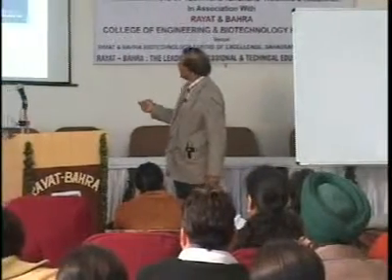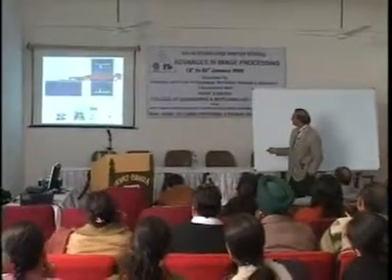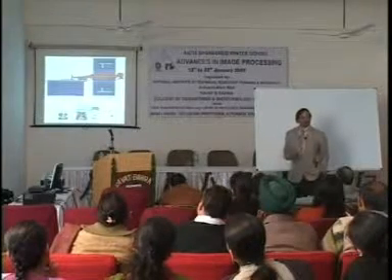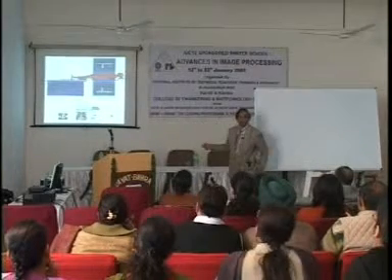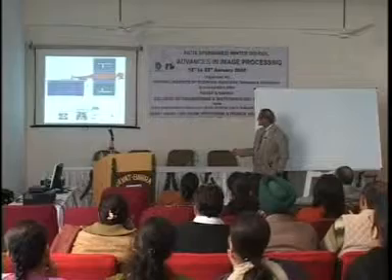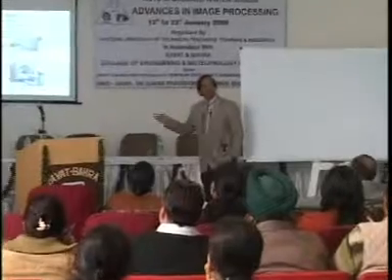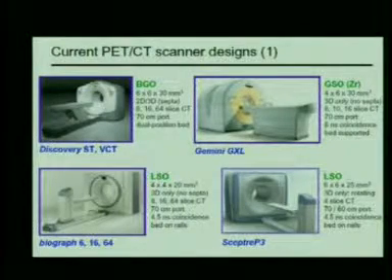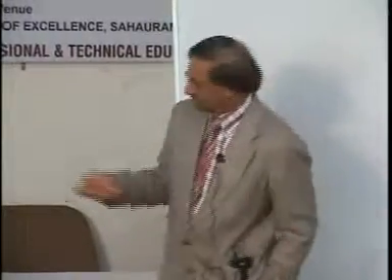Next. This is just a pictorial. This is what a typical PET-CT scanner looks like. In the same scanner, you have one workstation for PET and one other workstation for CT, and you have a fusion workstation where you can bring both data together and fuse images and detect abnormality. Next. And this is what the current scanners have: a 64 slice CT, and some of them only a 3D rotational thing. So it depends on what kind of information you need and what kind of scanner you are going to use. Next.